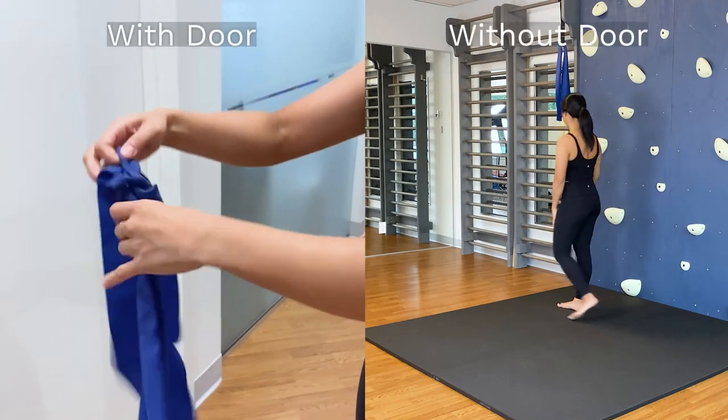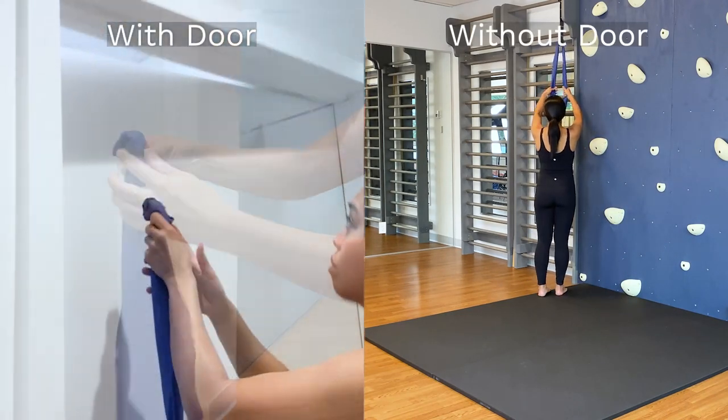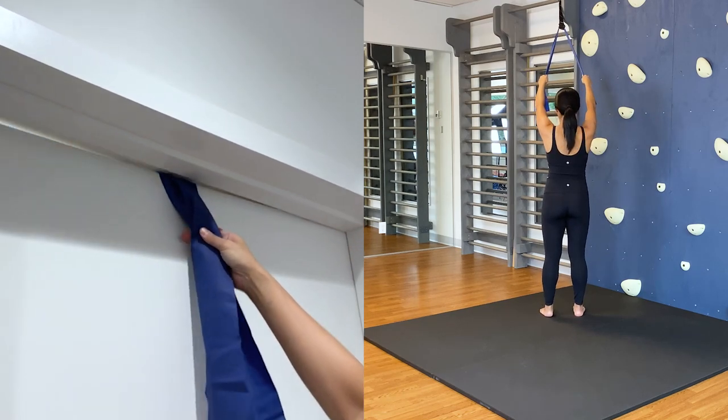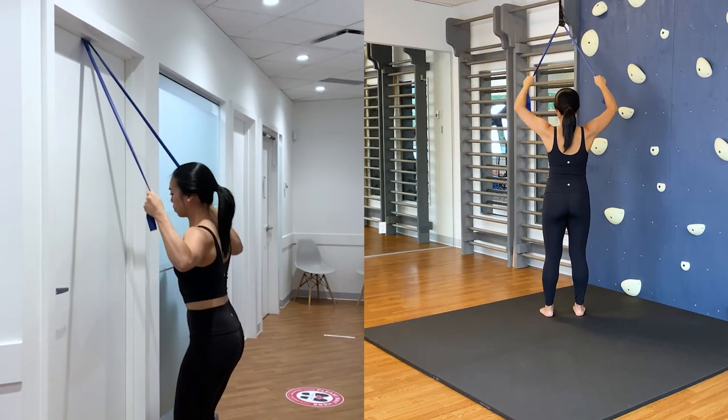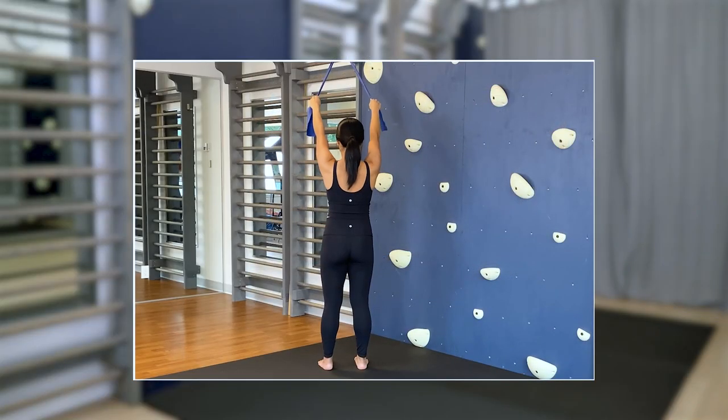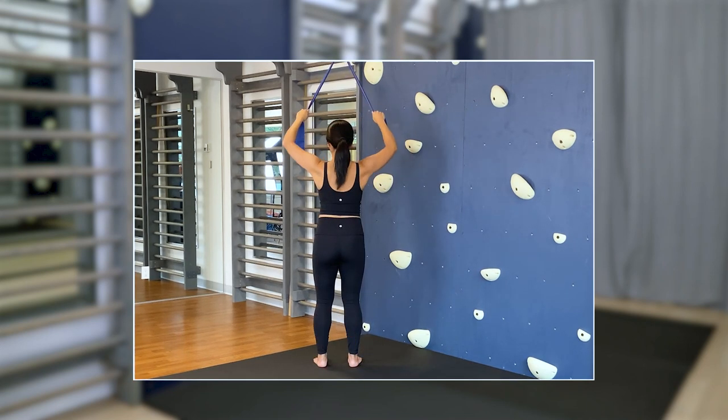Move your TheraBand to be looped or pinched in a doorway at a point overhead. I'll give you some time to shift your TheraBand now. Depending on how stretchy or long your band is, you may need to change where you're holding onto it. With your arms reaching overhead, the band should be on slight tension. Pull your elbows down to a 90-degree angle, keeping your head in line with your trunk. Return to the start position and repeat this pulling motion for 30 seconds. Ready, set, go.